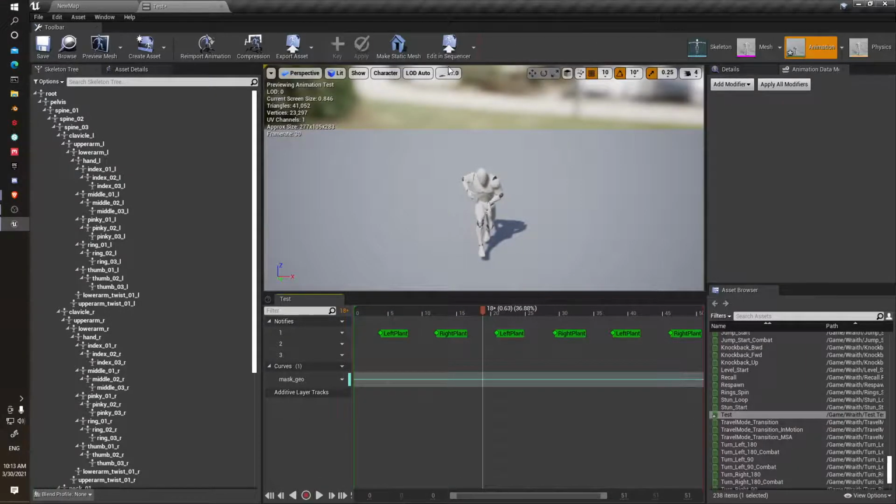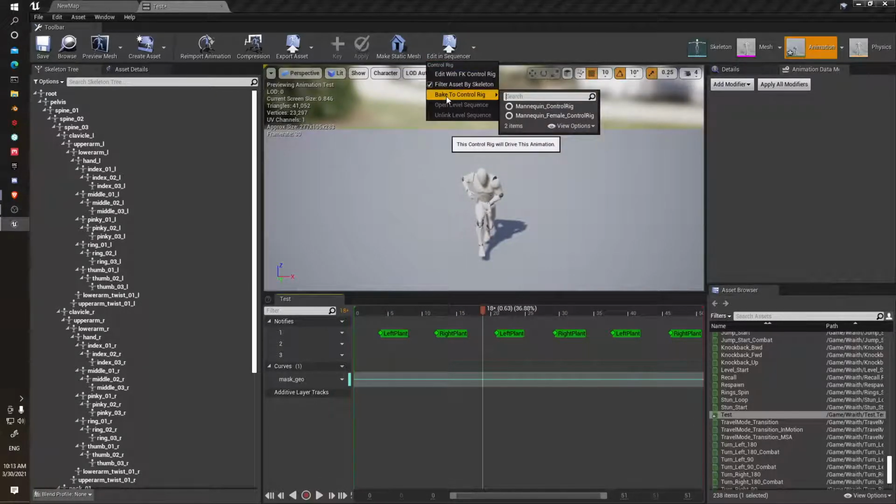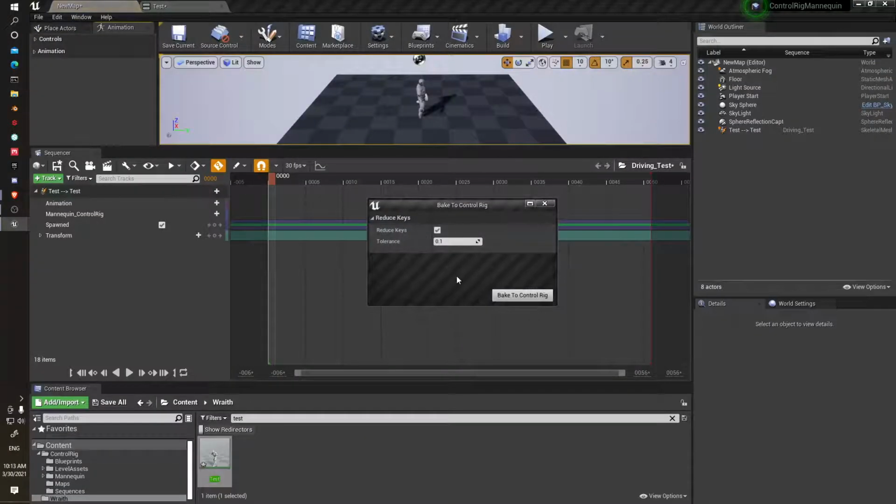Just go up to Edit in Sequencer, Bake to Control Rig, and choose the control rig that uses the mannequin that we retargeted to. Reduce the keyframes here. You can take it out, but then it will key absolutely every frame and makes it a bit tricky to animate, so we'll leave the tick in there.